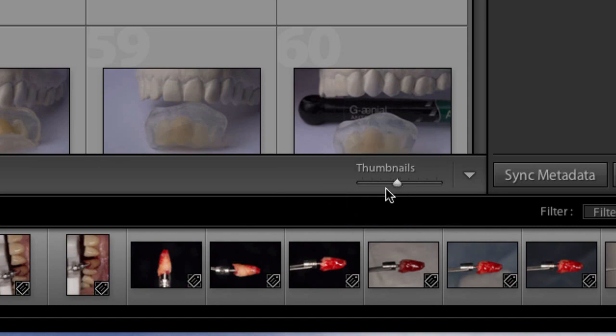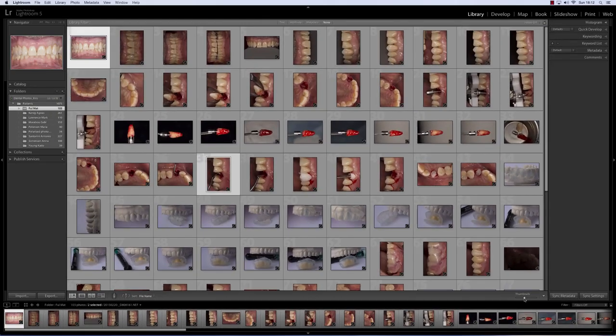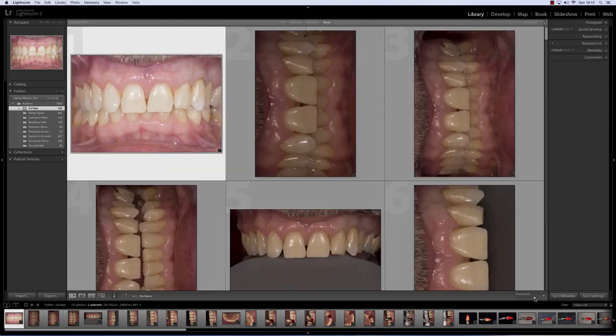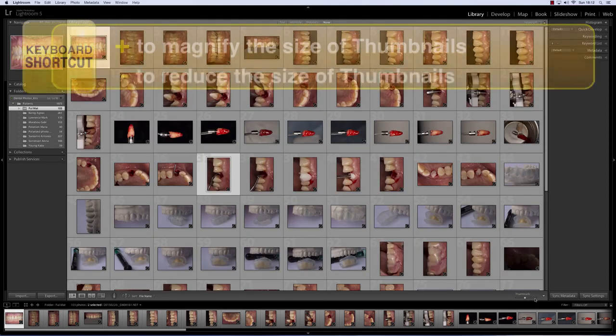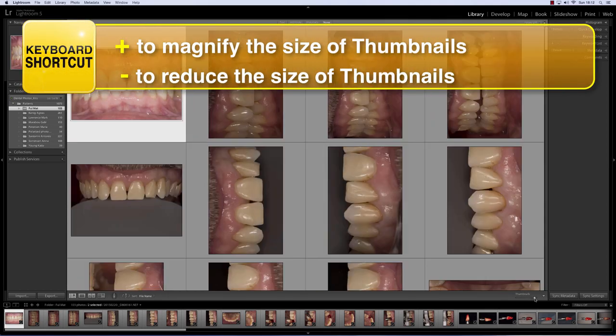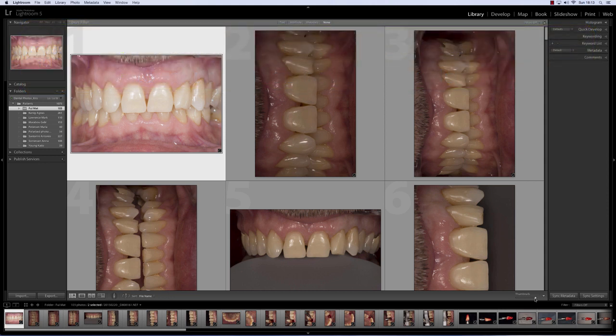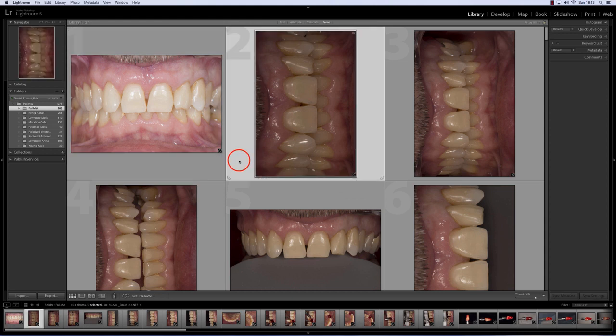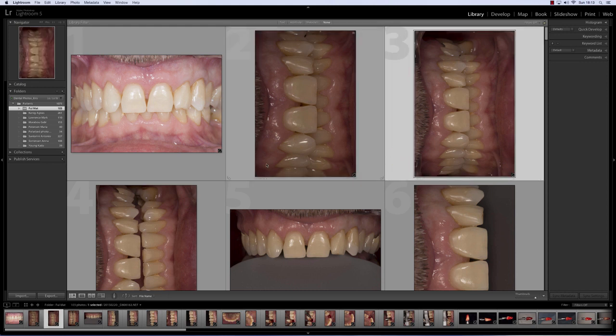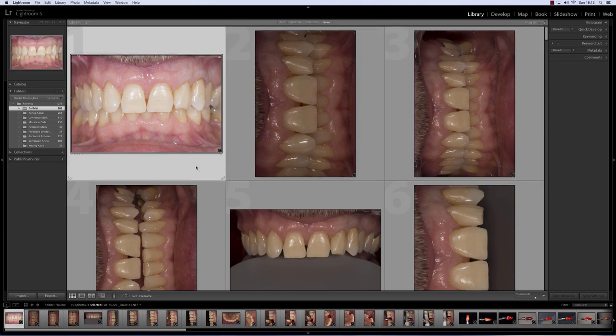You can use your mouse to click on it or drag the slider left or right to zoom in and out. The second option is to use the shortcuts. Using the minus and plus keys on your keyboard will make the thumbnails smaller or larger respectively. Let's stay for a while with these large thumbnails. Each time when I click on a different photo, it will change the color of the frame to light gray. It helps me to see which photo is selected at that moment.